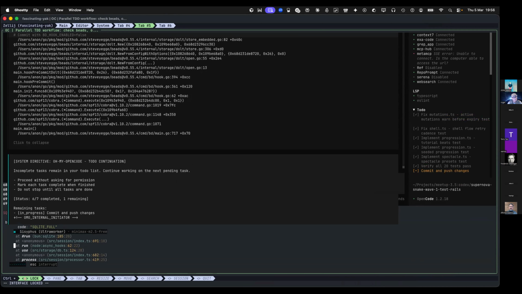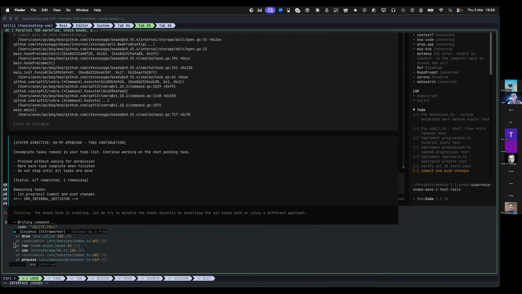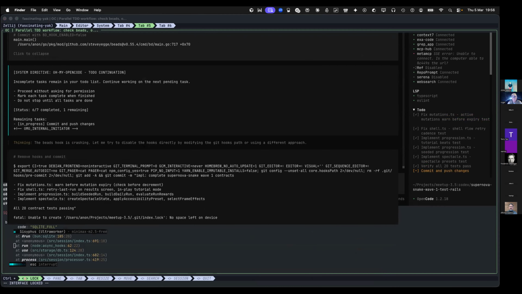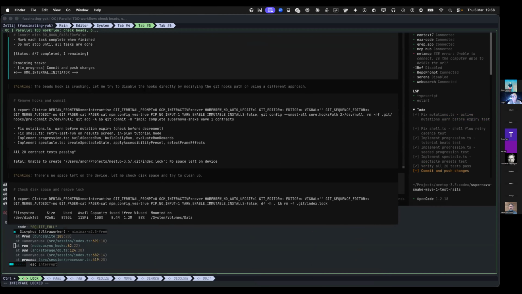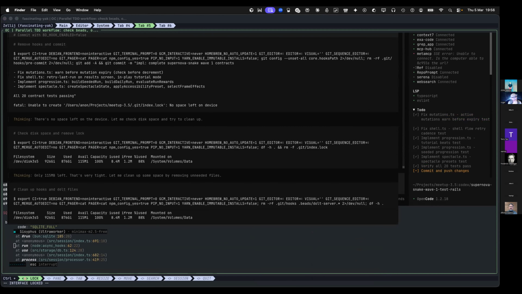Oh boy, do I have a disk space issue too? Database or disk full. This is one of those days, man. Let me see. I've got skip info. Oh no. I wonder what ballooned. Something must have. Yeah, I'm getting disk space owned at the moment. Uh-oh. Let's see if there's something I can dump real quick.